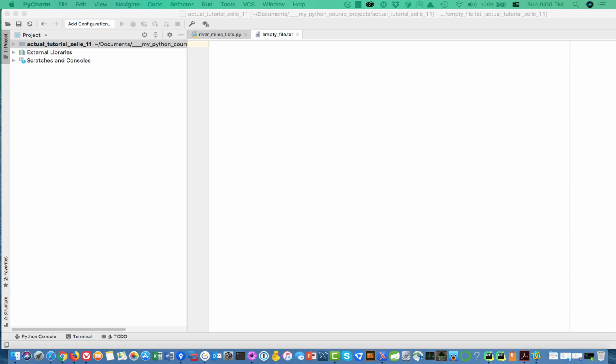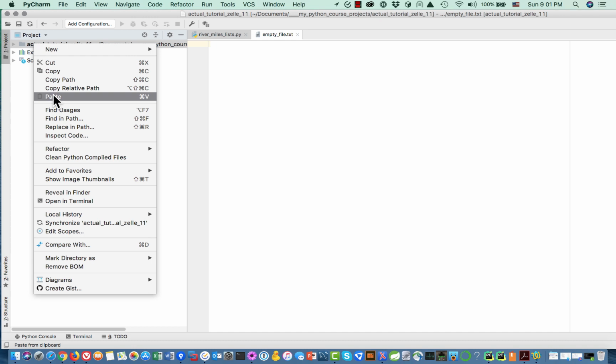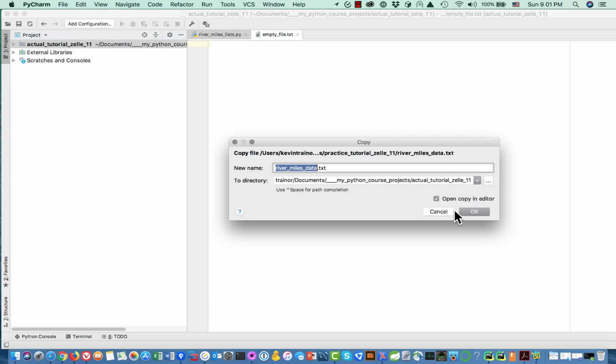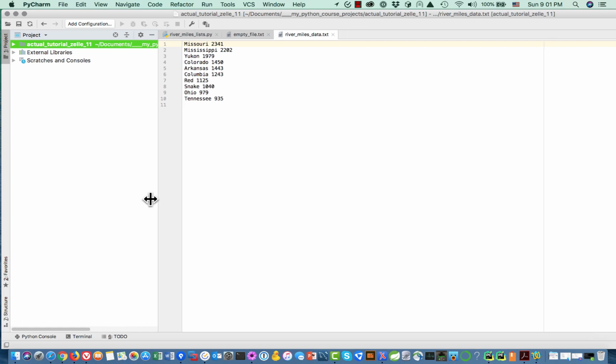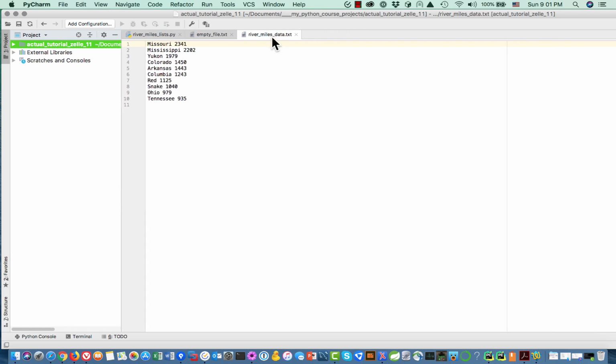What do we mean when we say river miles? Well, we're about to find out. Let me paste this one in too. Okay. All right. So river miles data is the data set that we're going to be using.